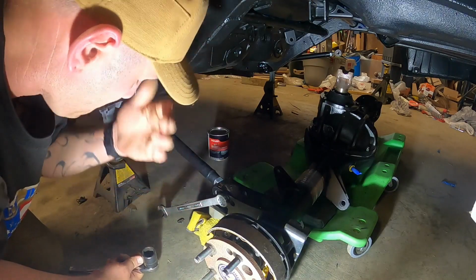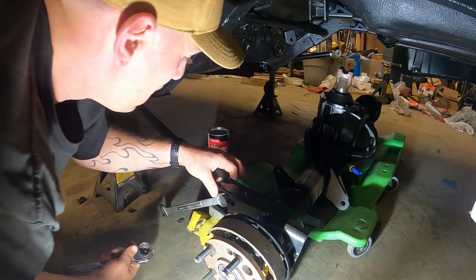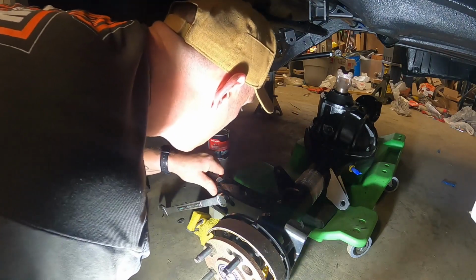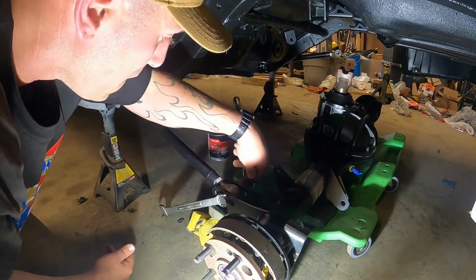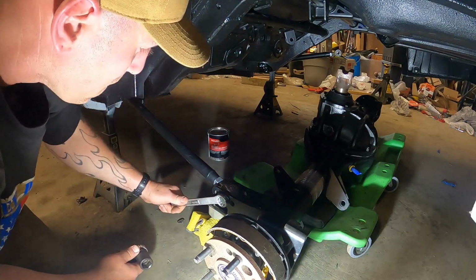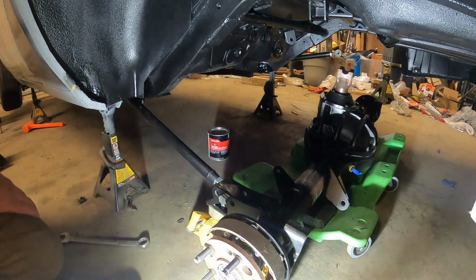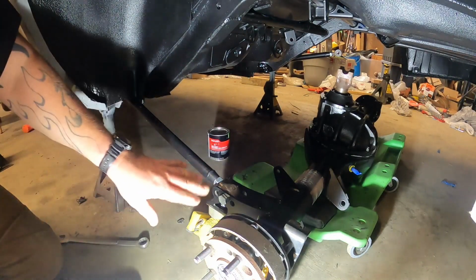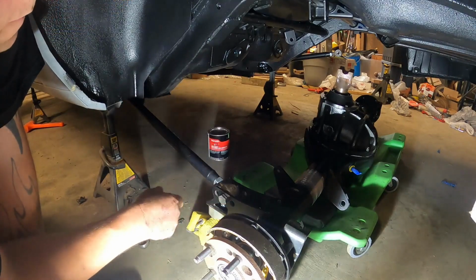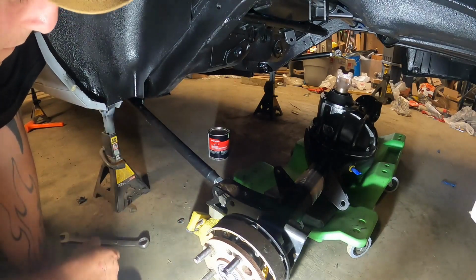Now in the instructions, it didn't give me a torque spec for these. It just said tighten them up until all the slack is out of here. So that appears to be it. And then when I'm finished, once I get this up in here, I'll go on their website and see if I can figure out some sort of torque spec for these, since it's not in my instructions. But all right, let's get to that passenger side.